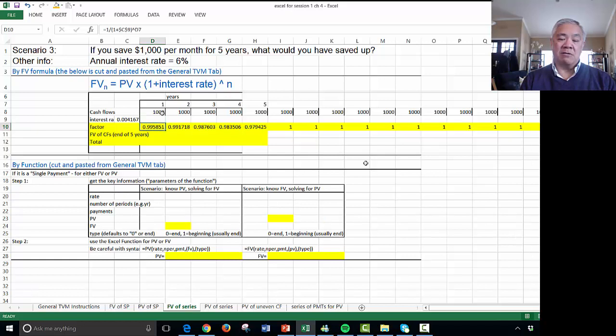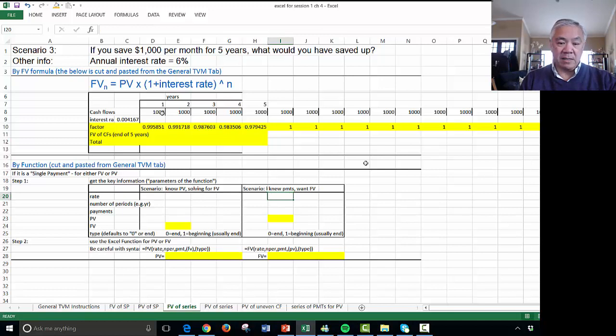So here's where there's a clear preference. Do not do 60 months and 60 columns. Let's just jump right to using the function. And we're trying to determine the future value. So we know the payments, and we're going to go out to the future value. So we use this one, and actually I'll just write: know the payments, want the FV.